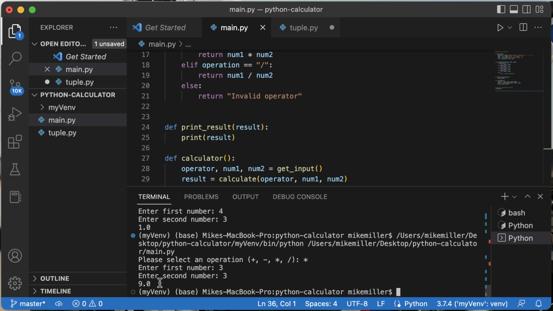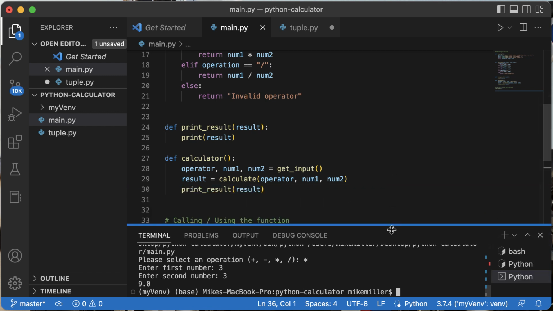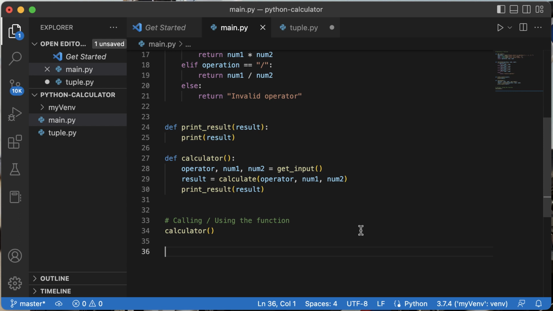So great job. Thanks for sticking around with me. This was refactoring a very simple calculator that takes inputs from a user and then runs the inputs through some conditional statements and then calculates that problem to provide a result. And so what we did is we took that very basic calculator and we refactored it using a programming principle called the single responsibility principle, which is a part of an entire set of principles which are referred to as SOLID.